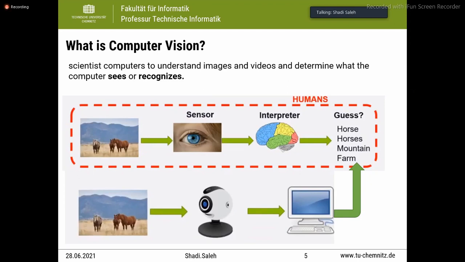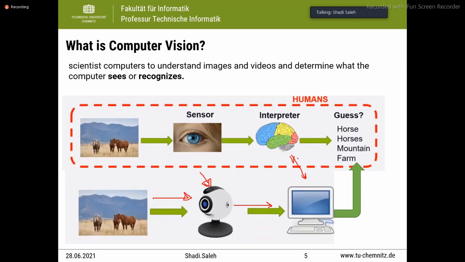For this, we use a camera as our sensor, and this camera takes a picture of the surroundings and transfers this digital data as 1s and 0s, as bits, to a computer, and this computer plays the same role as our brain to make some interpretation and provide some information.